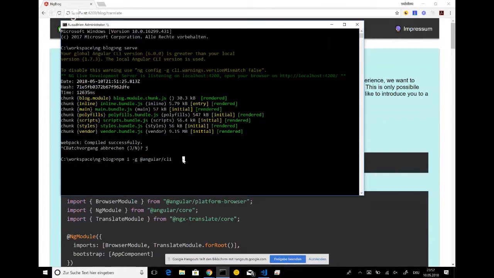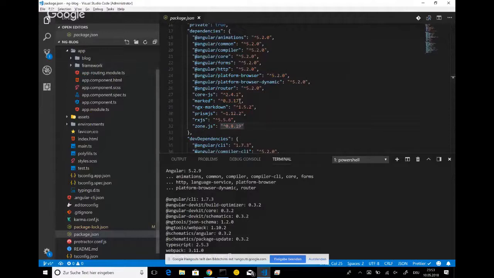The next step, after you have installed it globally, is to install the version in your application, your project version. I want to pin it to 6.0.1, because I know this is the latest version. It came up today. Now I'm just updating the CLI version in my project.